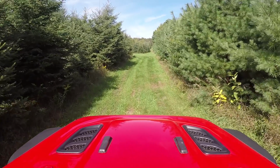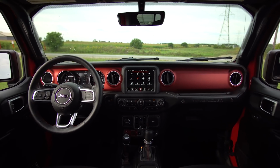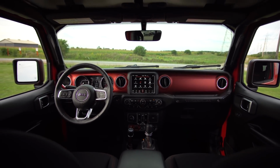I really like this whole dashboard thing, how it's red. Yeah, I just don't like that the red doesn't match the outside red. But if you got this red and like a lime green exterior, it would look super cool as well. It would look cooler.